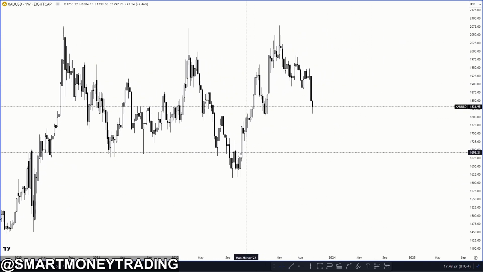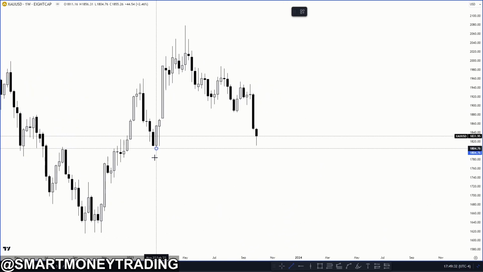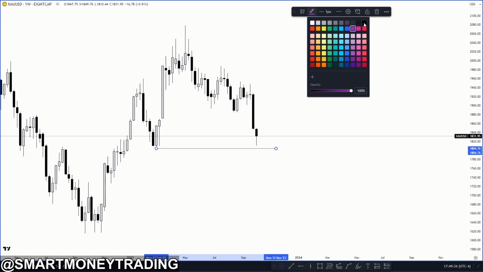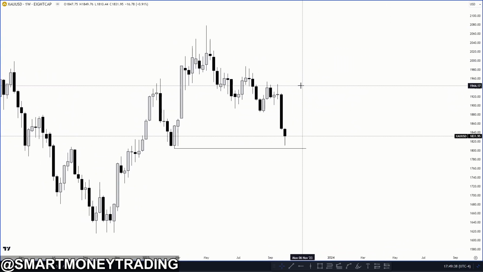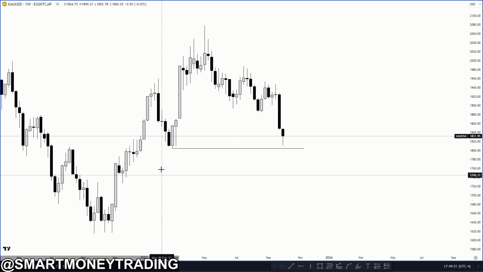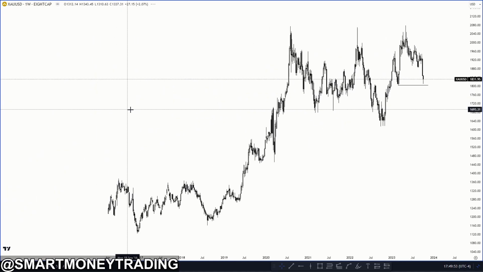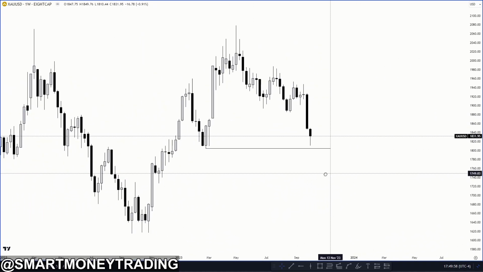So if we go to the weekly chart, we can see on gold here where is our most obvious draw on liquidity. Pretty much it is going to be this low right here that has not been tagged yet. So we're just going to mark that out real quick. And of course, you're always going to want to look at price from the lens of the most recent candles. You're going to want to look a little bit left. You don't want to look all the way left, just a little bit left. You want to focus on what price is giving you and what context and clues it can give you.